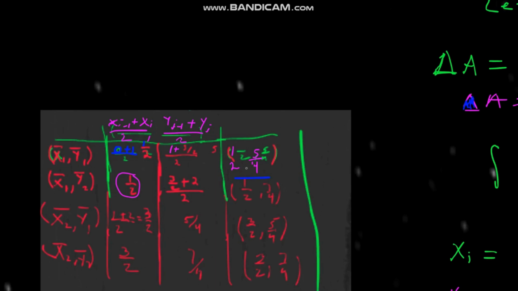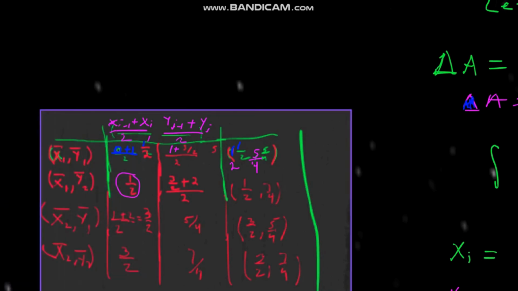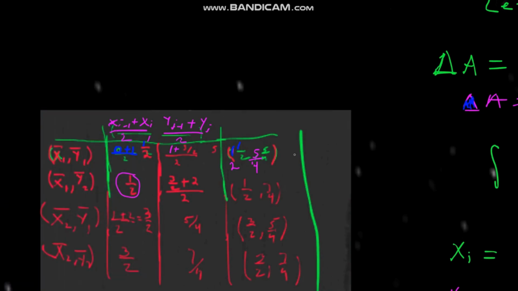And I went ahead and included that over here. So this is a little messy, make your own chart, right? But let me go ahead and do this real fast if I have time. I'll go back to that magenta color. So 1/2 there. And then for the y, it's the same.